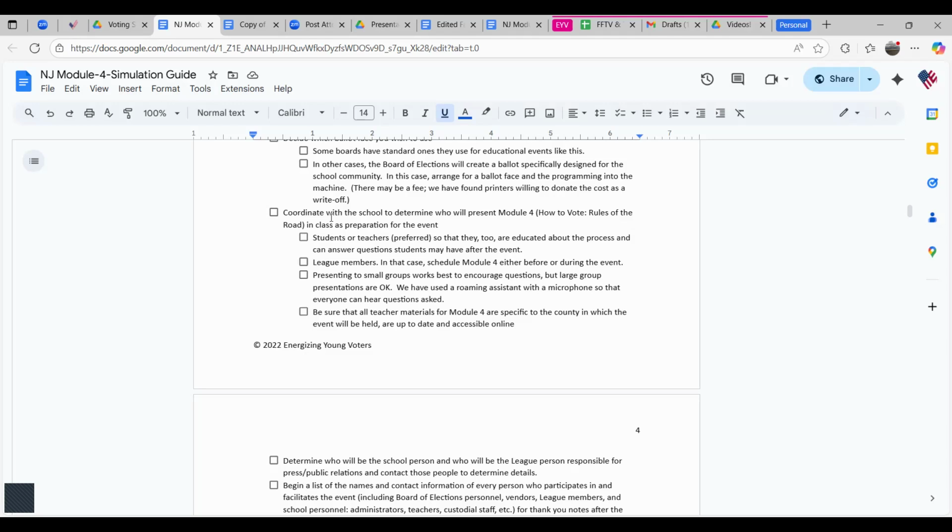In Plainfield High School, we probably had 200 or 300 kids in the auditorium before they went to vote on the voting machines. And what I arranged with the school was to have a microphone, and two students, one in each aisle with the microphone, would go up to students in the audience who had questions related to the slideshow.